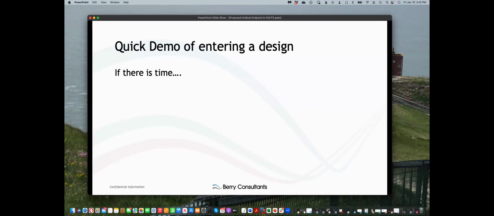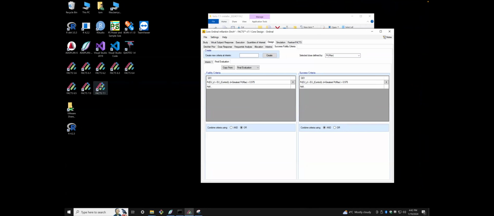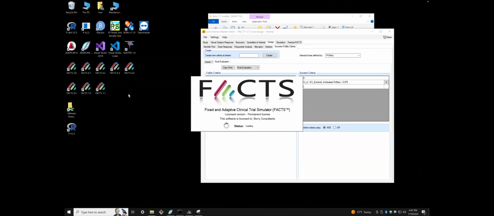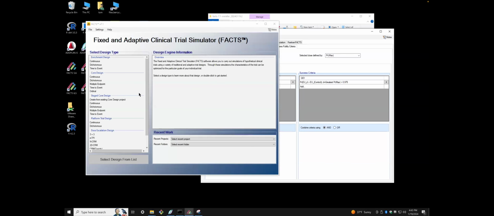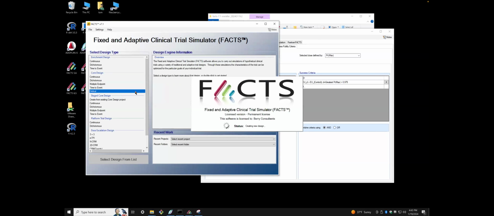So just to show you that, I will actually look. FACS looks, perhaps boringly, just like it always did. But also it lowers the learning threshold, which of course is fairly high for FACS, but at least once you have learned it, learning the new parts shouldn't be too bad.